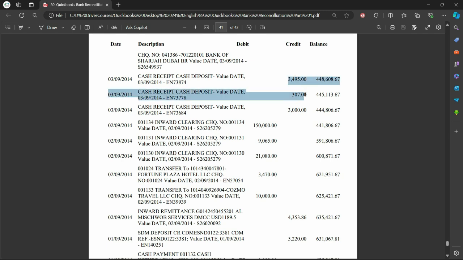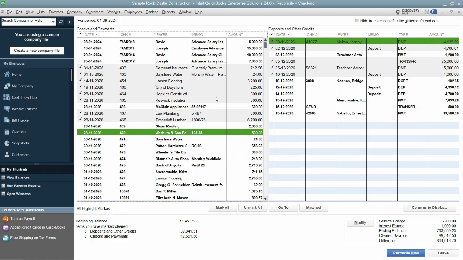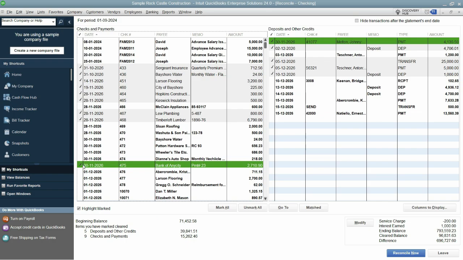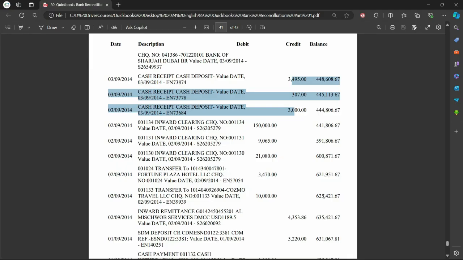But if you receive this in Excel, you can simply select all of these and it will show you the total at the bottom here. So this will be very easy for you to identify the payments which are clubbed together. And even if you receive the PDF file, you can try many online converters which convert PDF to Excel very easily and very accurately. So you can try that out.